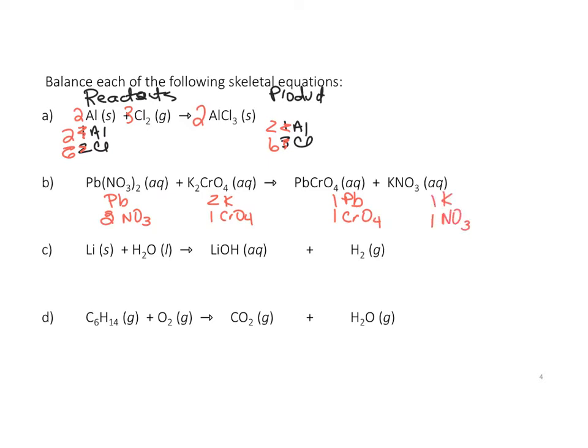So now we got to think about the big coefficients that we can put in front of the substances to equal. We can just go through here. Lead is 1, so we don't have to worry about lead. 2 nitrate, we only have 1 nitrate. So if we put a 2 there, now we have 2 nitrates and 2 potassium. So now we have 1 lead, 2 nitrates, 2 potassiums, and 1 chromate. So this is balanced. And then you just check to make sure it's lowest terms, which is a 1, 1, 1, and a 2. All right, so let's go to the next one.